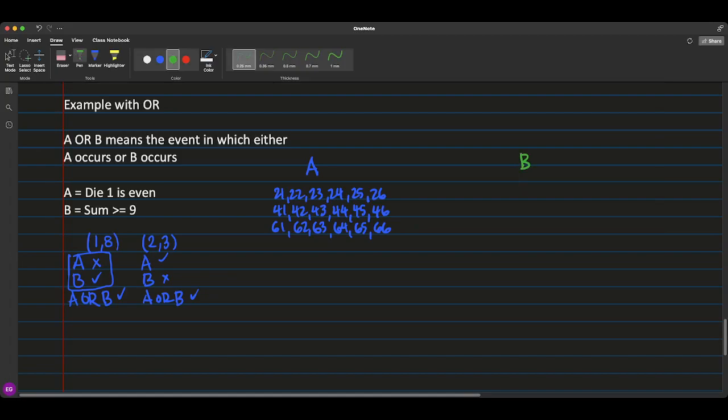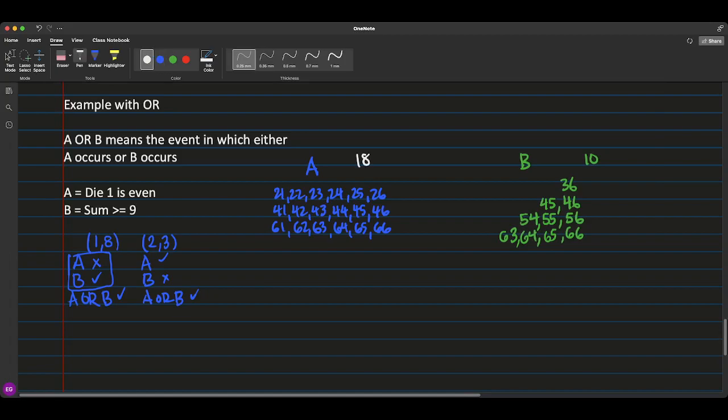What can you have for B? Well, you can roll a 3, 6, a 4, 6, a 4, 5, a 5, 6, a 5, 5, a 5, 4, a 6, 6, a 6, 5, a 6, 4, and a 6, 3. Okay, so those are all of the different events. How many events in B are there? 1, 2, 3, 4, 5, 6, 7, 8, 9, 10. So 10 events over here. How many in A? Well, you get 3 times 6, 18.